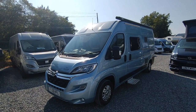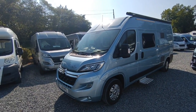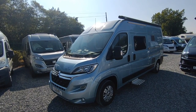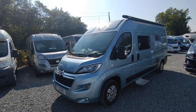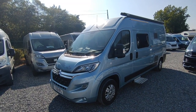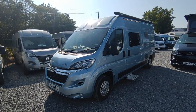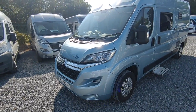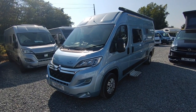It's only done three and a bit thousand miles, and the price on this one is £59,950 — which is a lot of money, but motorhomes are a lot of money. A new one of these today on the Fiat X8 with the manual gearbox and similar options would cost around £76,000–£77,000, so you're saving £16,000–£17,000, getting a van straight away rather than waiting six months only to find your price has gone up twice and Fiat cancel your chassis.